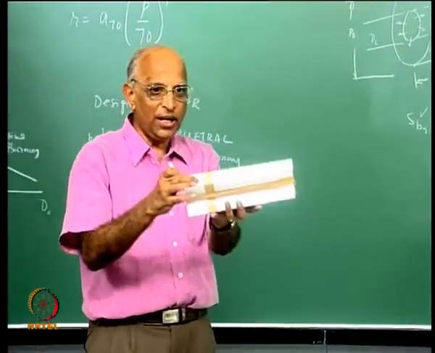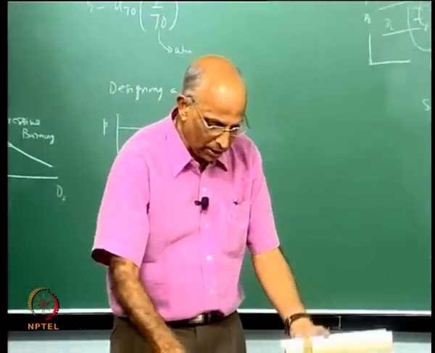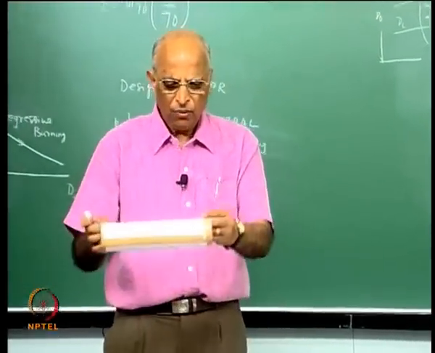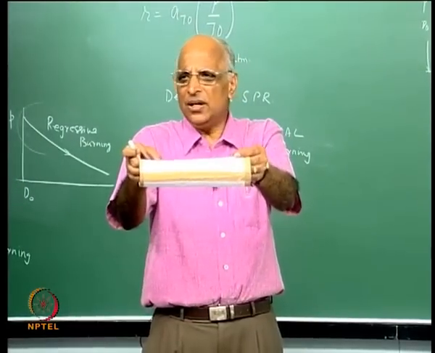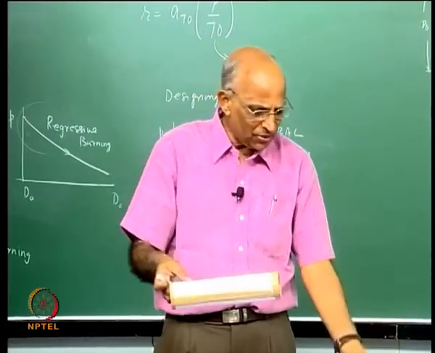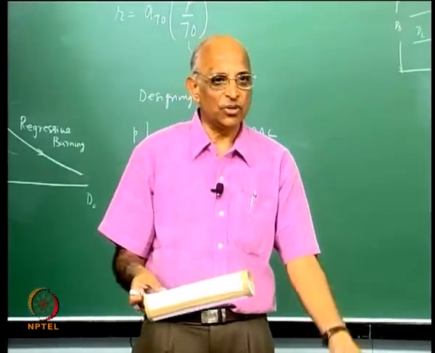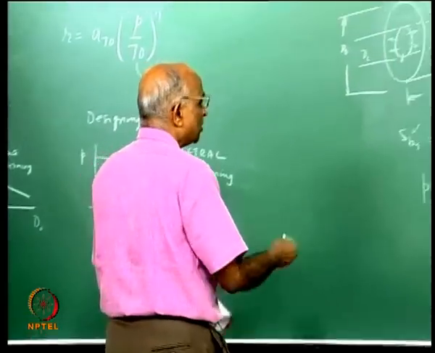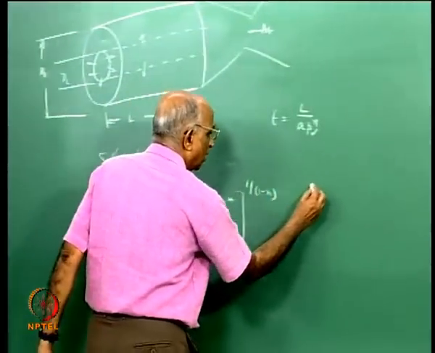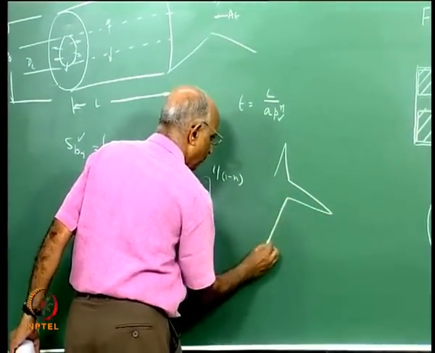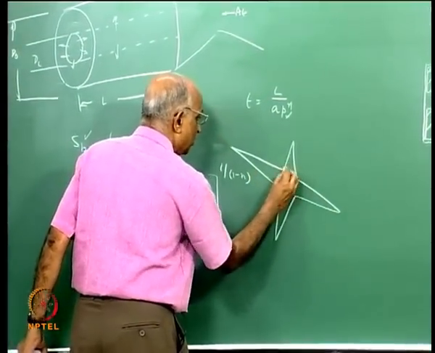internal, what did I do here? We just took the inner surface, we just wrinkled it. I could have wrinkled it in any shape. Why should I have to give a star? Star is one of the shapes. I could have wrinkled it into some other shape instead of giving a shape like a star over here. I could have given something like this.